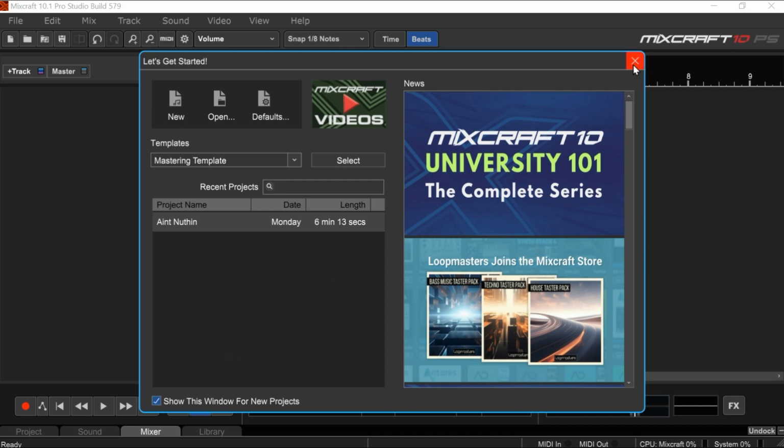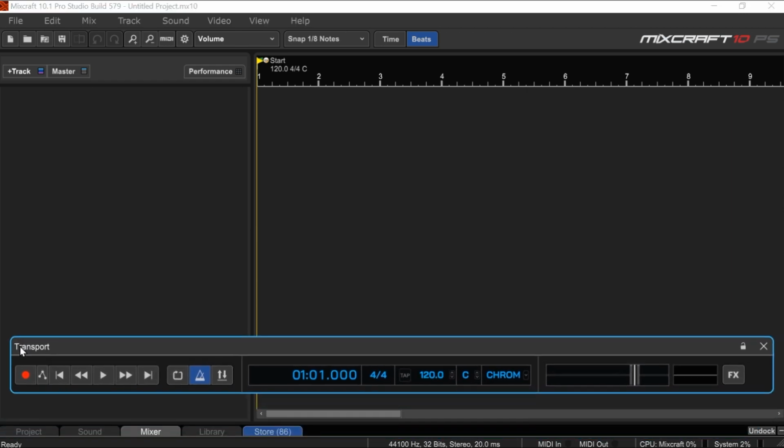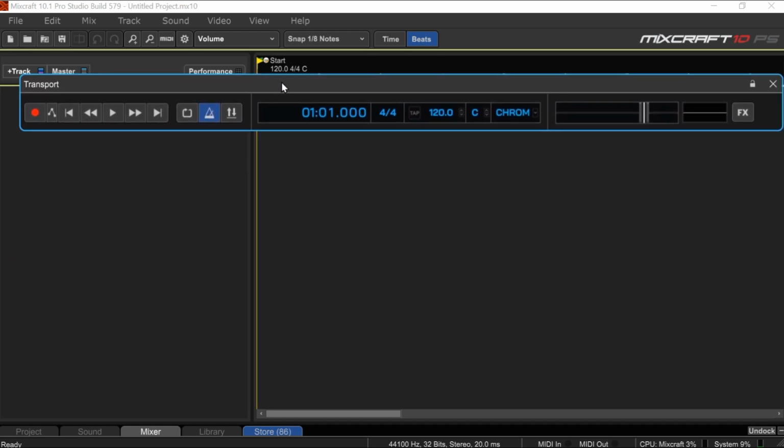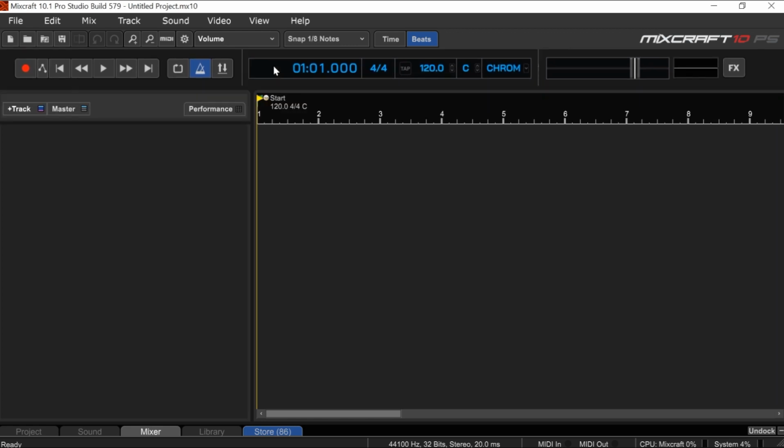Now, going through to the next item is the transport bar. This is where it is by default. I like to have mine on the top. Okay, so if I grab over here, you'll see that little hamburger icon. I can click and lift it free, and then I can drag it up to the top. And you'll see that yellow box up here. As long as I'm in there, I can just drop it. And there it is now located at the top. Again, just a matter of personal preference. I prefer it up at the top there. It's easier for me to see.